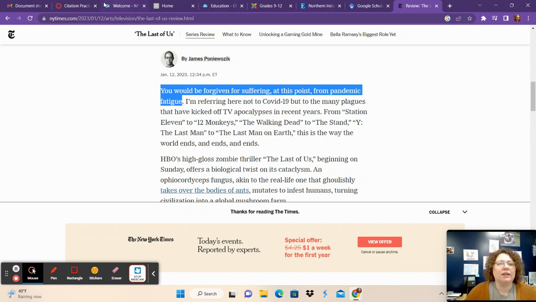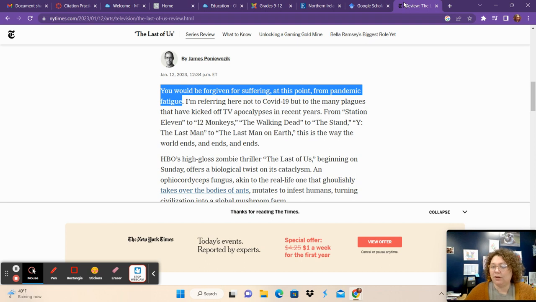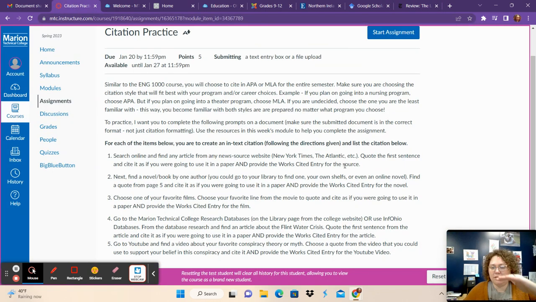Okay. And then at the end of that quotation, I'm going to put the in-text citation for it. So what would an in-text citation look like for that very first quote from the article I chose? Whatever article you want. Okay. Underneath the quote and the in-text citation, you're then going to show me what the works cited entry or the bibliography entry would look like. So what would you put on that works cited page? So quote with in-text citation, works cited entry, all for that one source. So that's what you do for number 1.